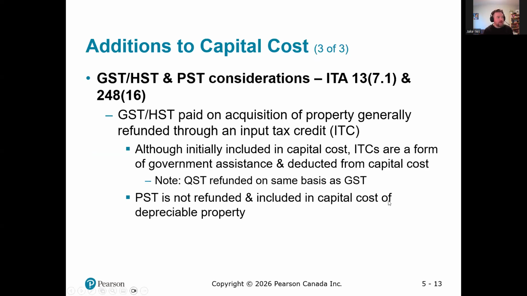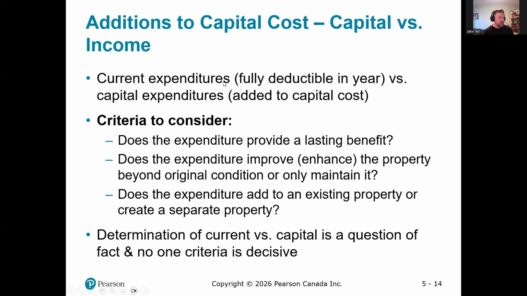Additions to capital costs. So we already talked about the GST and PST considerations. So HST, paid on acquisitions, is generally refunded, so we're not going to include it in costs. Additions to capital cost, capital versus income. Current expenditures are fully deductible in year. Capital expenditures we add to the capital cost.